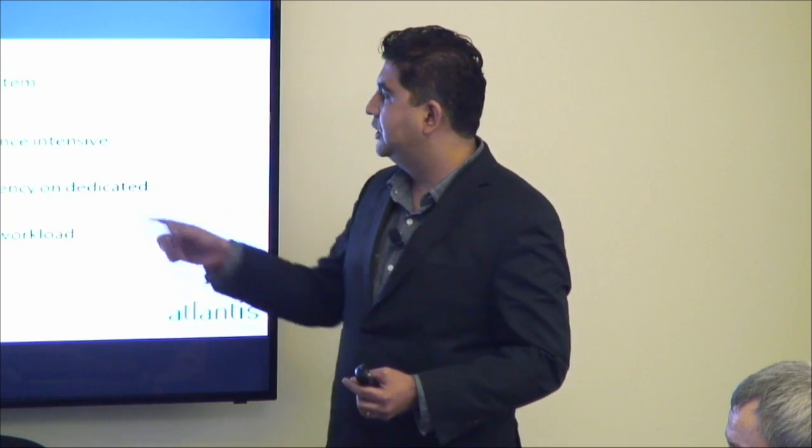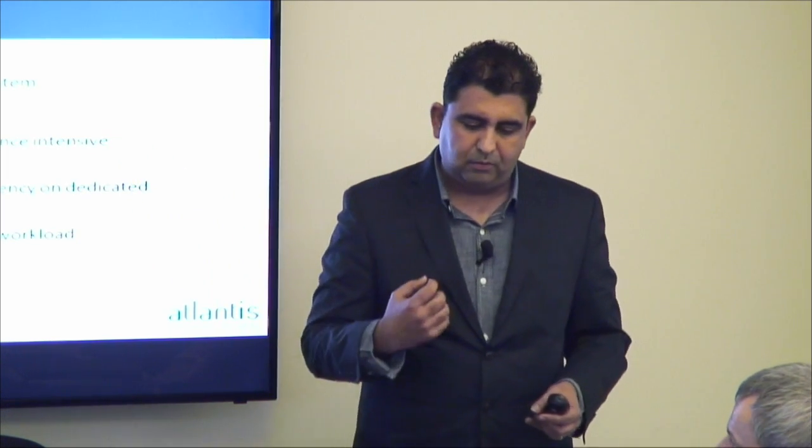Number 2, we focused on this, which is at the heart of what we're trying to do: decouple the application from the storage system. With VMware today, we take it for granted. We don't even think about it, but the application is completely decoupled from the tin or the metal that it runs on. But underneath it is a very specific storage system for that particular application. If you have a database, you probably have a VMAX, or you have some sort of a flash array to give it a certain level of performance.